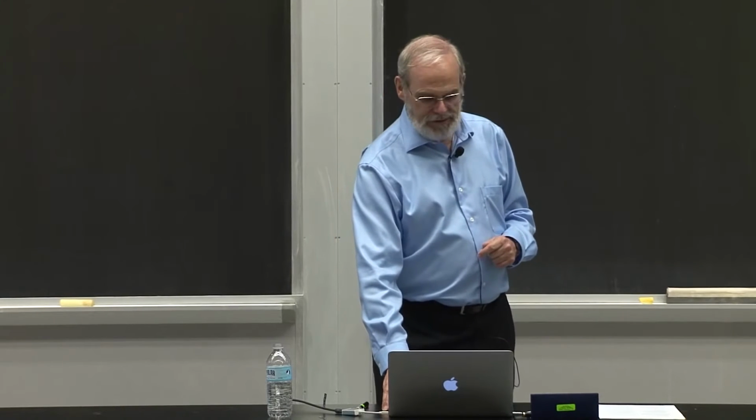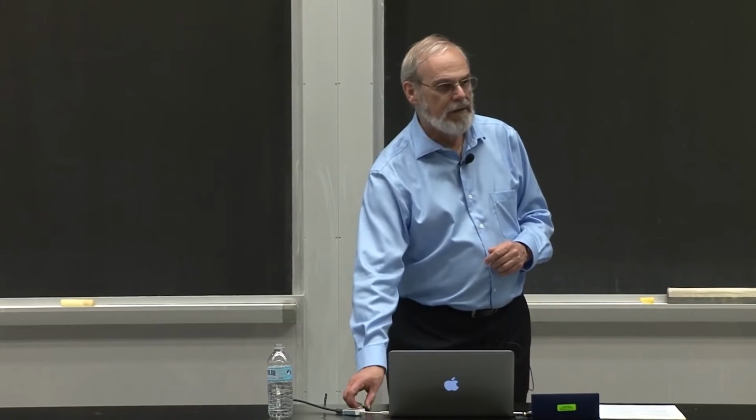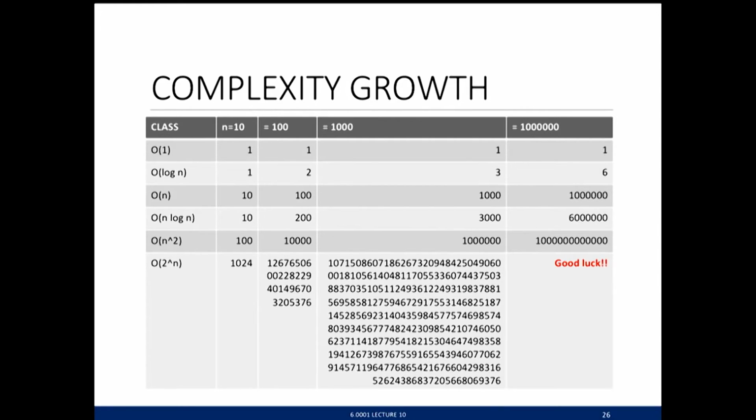Just to remind you why these orders of growth matter. Sorry, that's just reminding you what they look like. We've already done that. Here's the difference between constant, log, linear, n squared, and exponential, when n is equal to 10, 100, 1,000, or 1,000,000. I know you know this, but I want to drive home the difference. Something that's constant is wonderful. No matter how big the problem is, it takes the same amount of time. Something that is log is pretty nice.